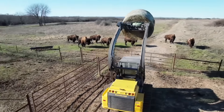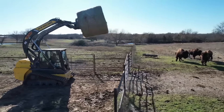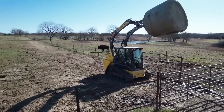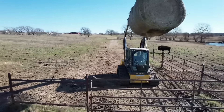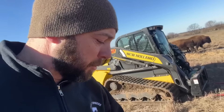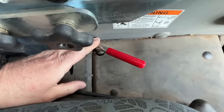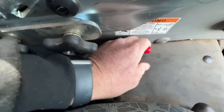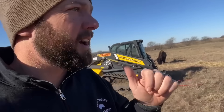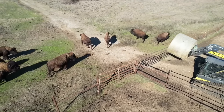Now there is a feature where you can raise this thing all the way up — and this is where some people say don't do this. There are people that have been injured in the past with maybe some older equipment, maybe newer equipment. This is a 2021 model, so it's not very old. But there's a feature inside this skid steer where you can lift the boom up to a certain height, get out, and the hydraulics will stay at that level. There's an actual safety lever that locks the hydraulic boom lift.